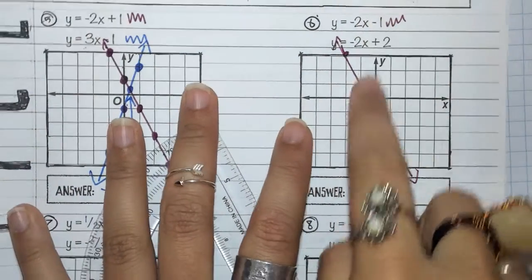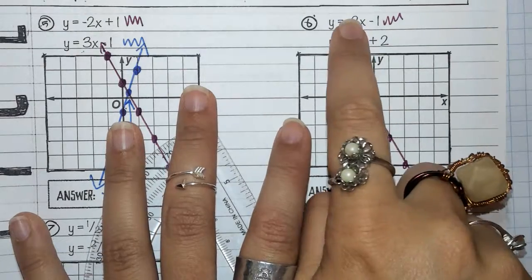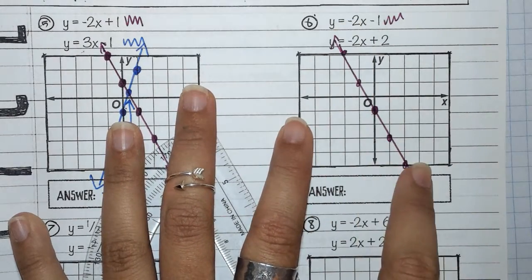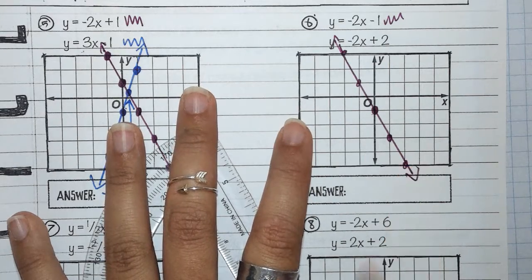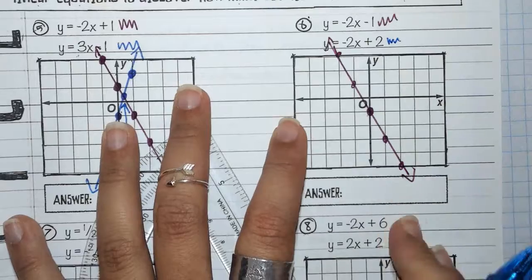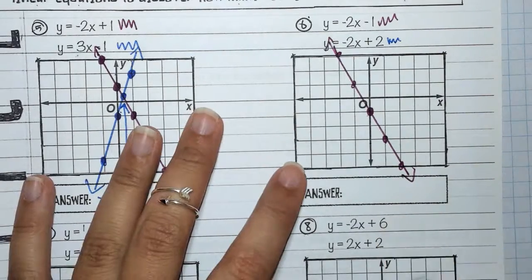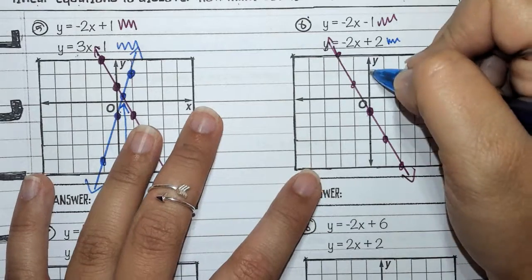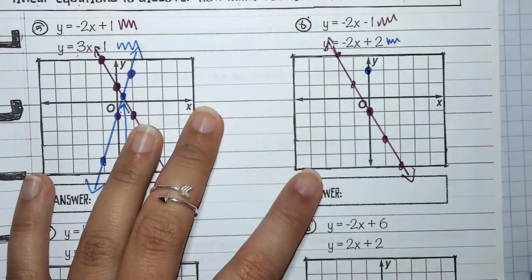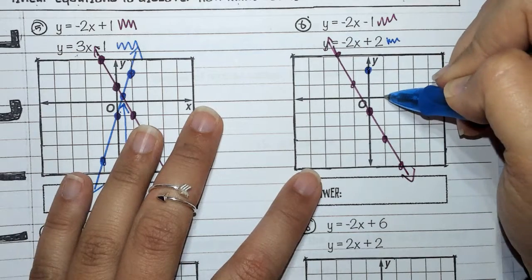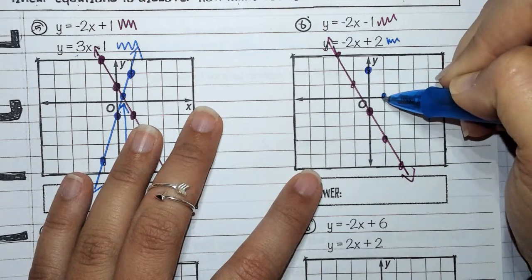Alright, so on the first one, I went down 1 and put a dot, and then my slope is negative, so I went down 2, right 1, down 2, right 1. Now, Alexis, can you please tell me where to start on the second equation? Go to 2. Do I go up or down or left or right? Up. Okay. And then what do I do? Go down to right 1. Good. Take a point. Do I do it again? Yeah.